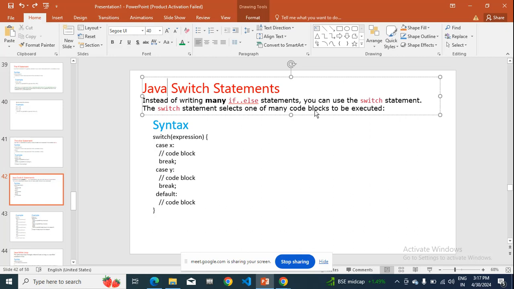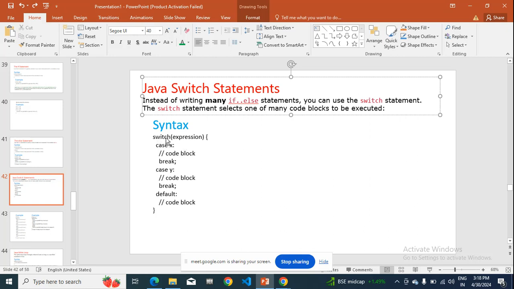To reduce the lines, they have got a concept called switch statements. So if the condition is satisfied, the block of code execution will be stopped, and you will get the result in this case. So this is the normal syntax.